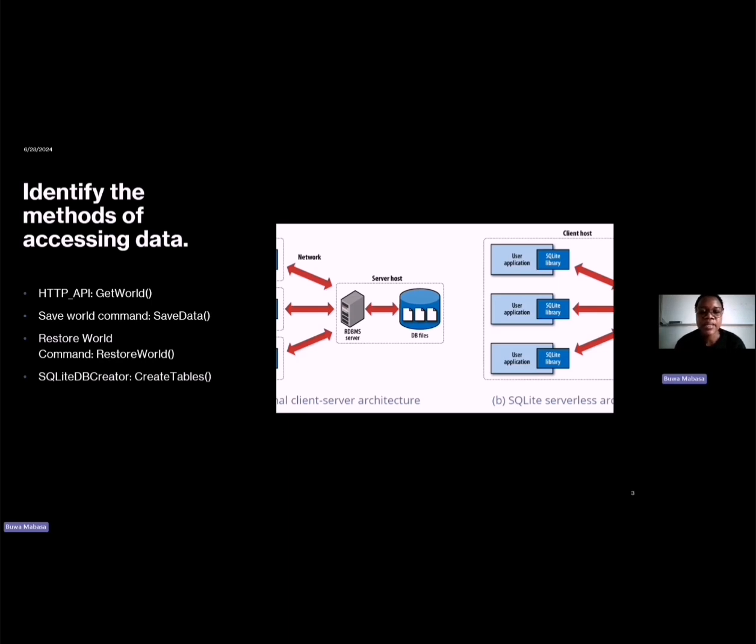And then we have the SQLite DB creator, which is the class which has the method to create tables. These tables are the ones that we use to save all that data, the world data, which has the world size, the obstacles, the mines and the pits. All that information is saved inside the table created in the create tables method. The reason we're using the table is for readability and for easy access of data. The data is much more organized.